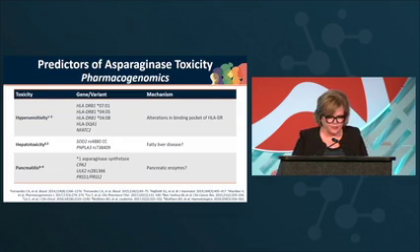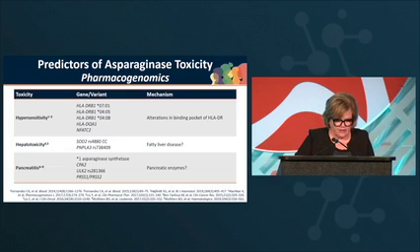So, going back to the predictors, and this probably should have been with my other predictor slides, with asparaginase toxicities, as we also know, it's the pharmacogenomics. Particularly the HLA gene and variants within it can place the patient at greater risk for hypersensitivity. We know there are a couple of genetic variants that can place patients at risk for hepatotoxicity, and also some genetic variants that can place our patients at risk for pancreatitis.